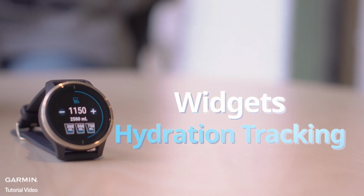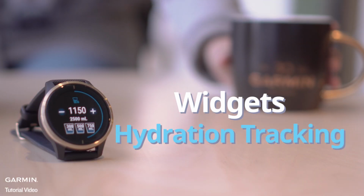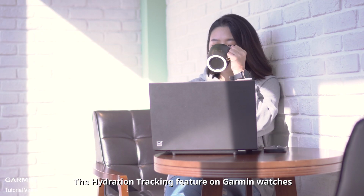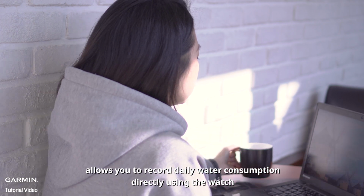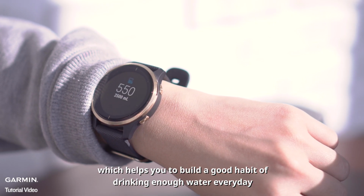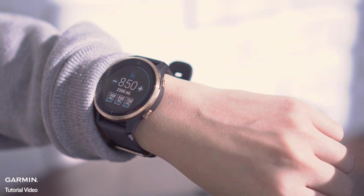Widgets, hydration tracking. The hydration tracking feature on Garmin watches allows you to record daily water consumption directly using the watch, which helps you to build a good habit of drinking enough water every day.